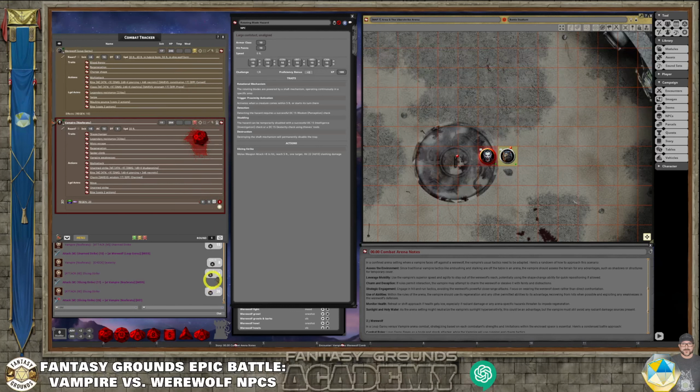This time it connects, so he wasn't able to dodge the second one. It was a little too fast. So now I'm going to drag and drop the damage on him. Ooh, so it did light damage, but it still did 17 points of damage. So these are just kind of the things that you might run into when you're running an encounter.